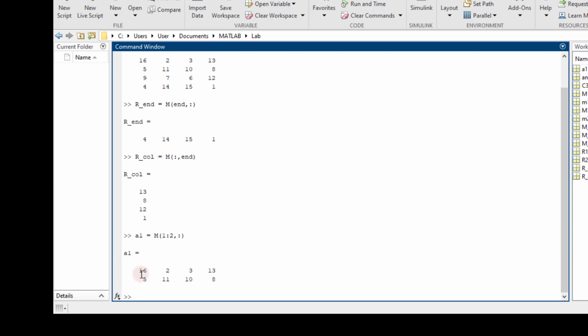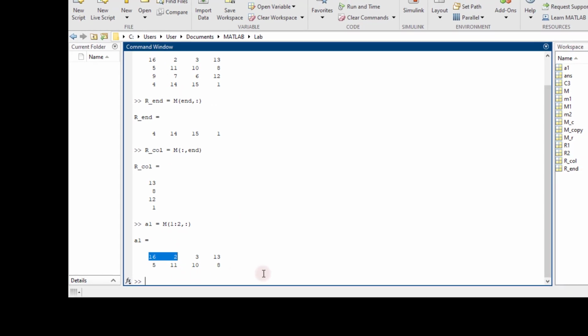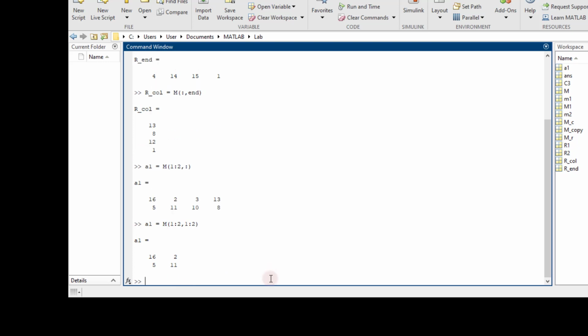So assuming we want the first two rows, but just for the first two columns, we can then define a1 to be M. We want the first two rows and the first two columns. So this will give us the elements 16, 2, 5, 11.